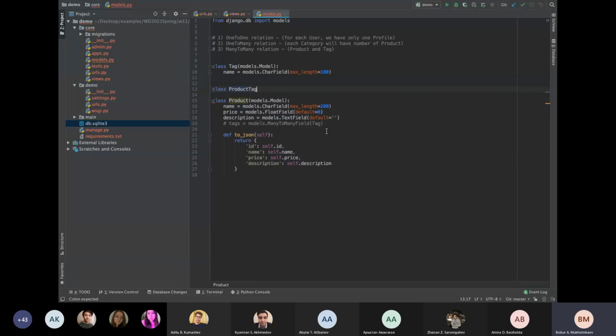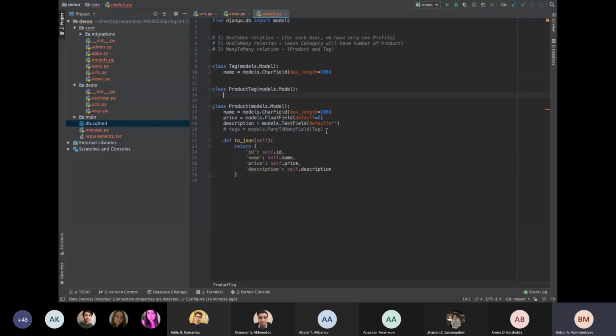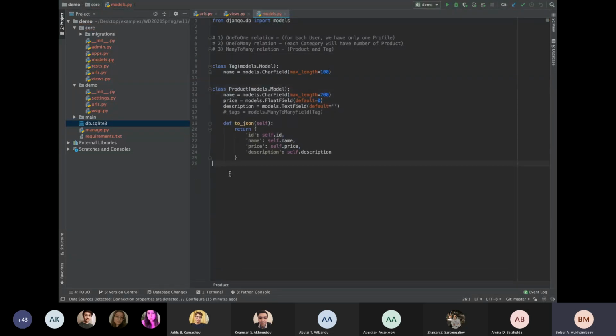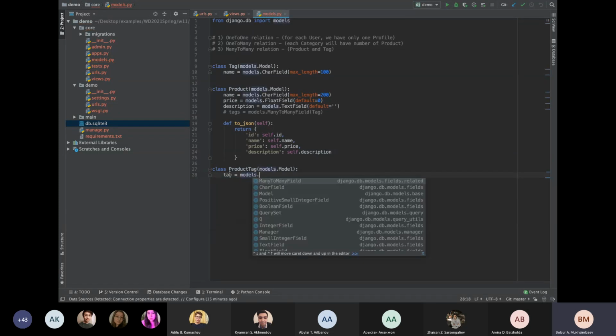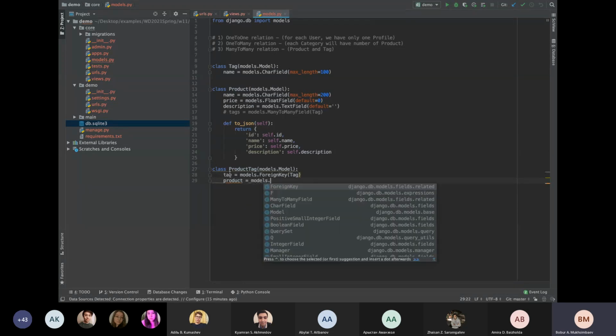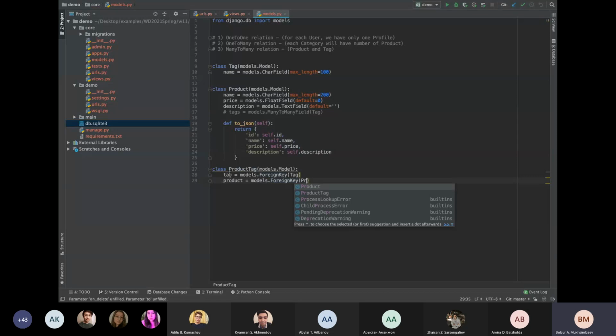which is ProductTag. Let ProductTag be a models.Model. And in this table, you just connect these two classes. So let it be the bottom side. The first one is tag, which is models.ForeignKey to the Tag table, and product, a foreign key with the Product.